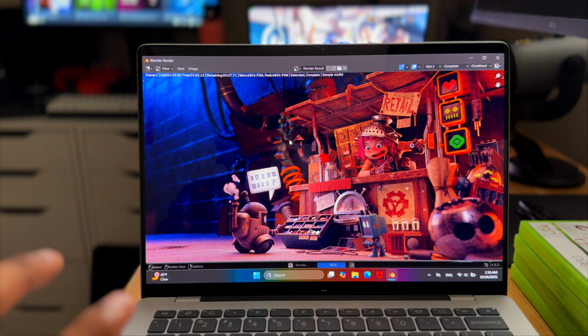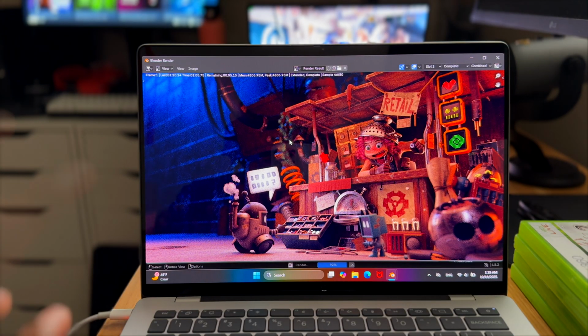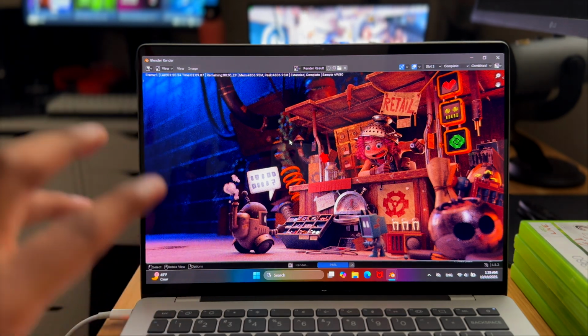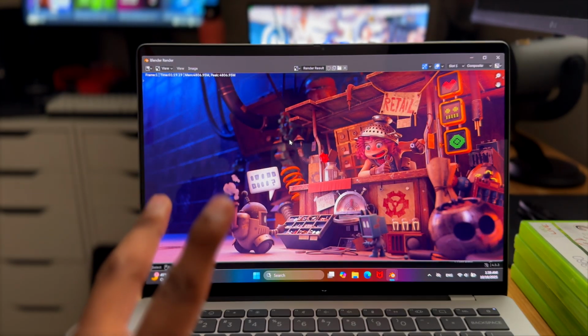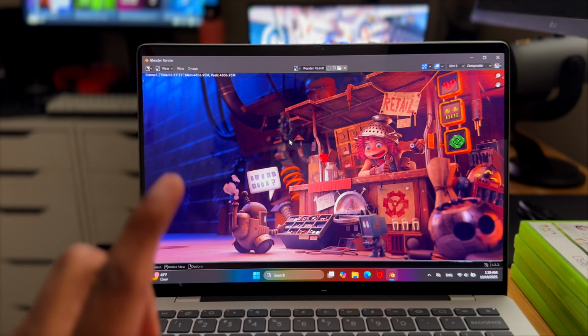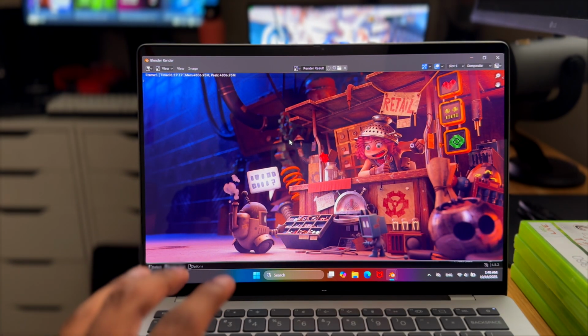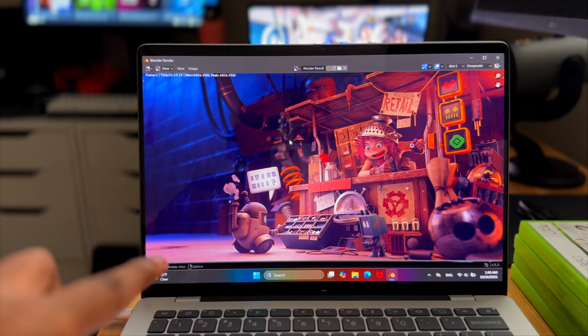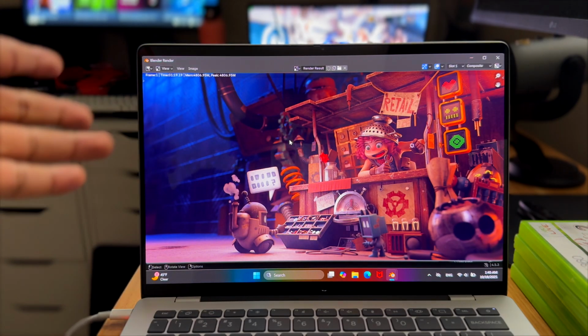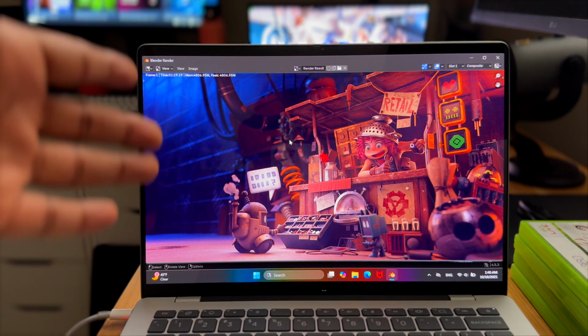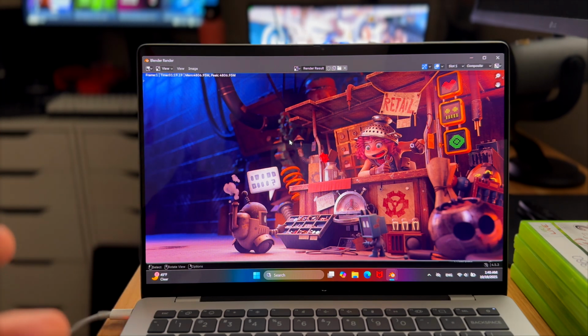But again, we are talking about two different audiences in terms of this device and the RTX 3050 HP Victus device as well, because I believe those are meant for two different people. This is more meant for students, programmers, for example. For me as a computer scientist, such a device would be great as well. That does not mean that you cannot use Blender on it, because as we can see right now, 1 minute and 19 seconds and all of that.